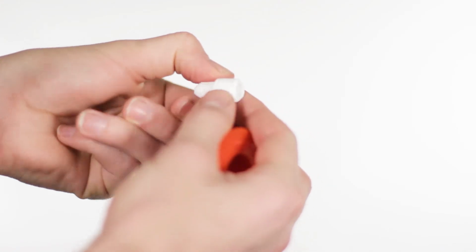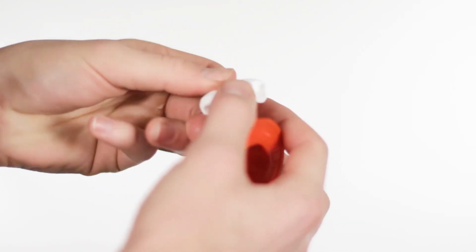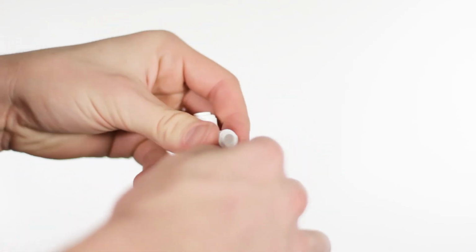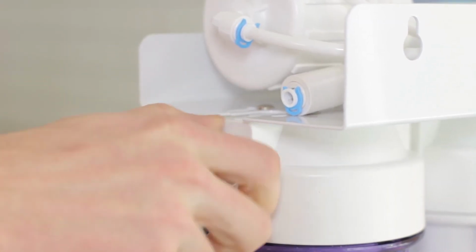If you see any leaks, turn off the cold water line and locate the leak. If the leak is coming from a fitting, remove the fitting and reapply Teflon tape and install it back onto the system. If the leak persists, contact our customer service immediately.